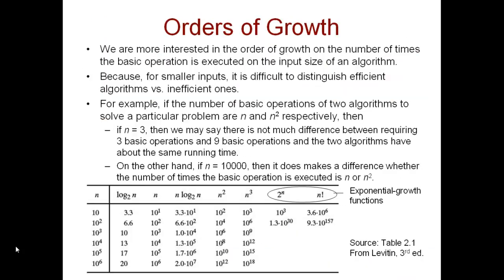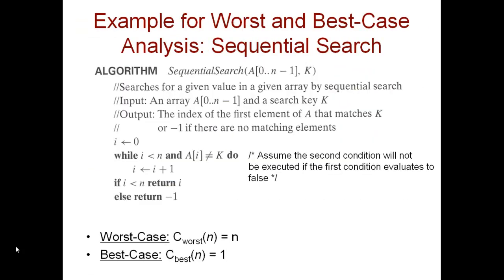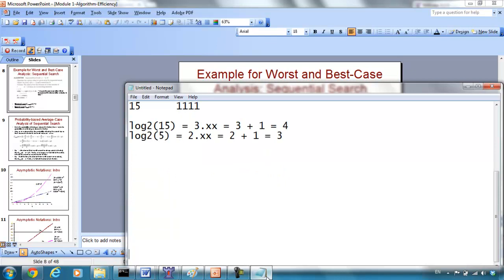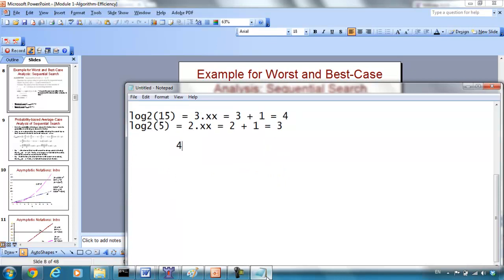For example, if you want to do a sequential search, you're given an array and you want to find out whether a given key is in the array or not. Say you're given an array like this, and you want to find out whether a given search key is in the array. We will start with the first element and see whether the search key, for example 7, is equal to this element. If it is there, we'll just stop searching and say the element is there. And we could also say this is at index 0.